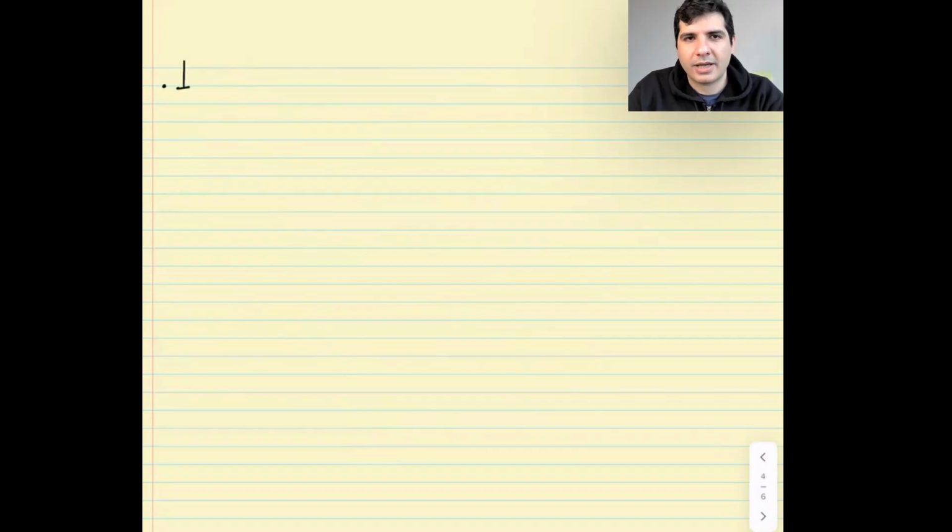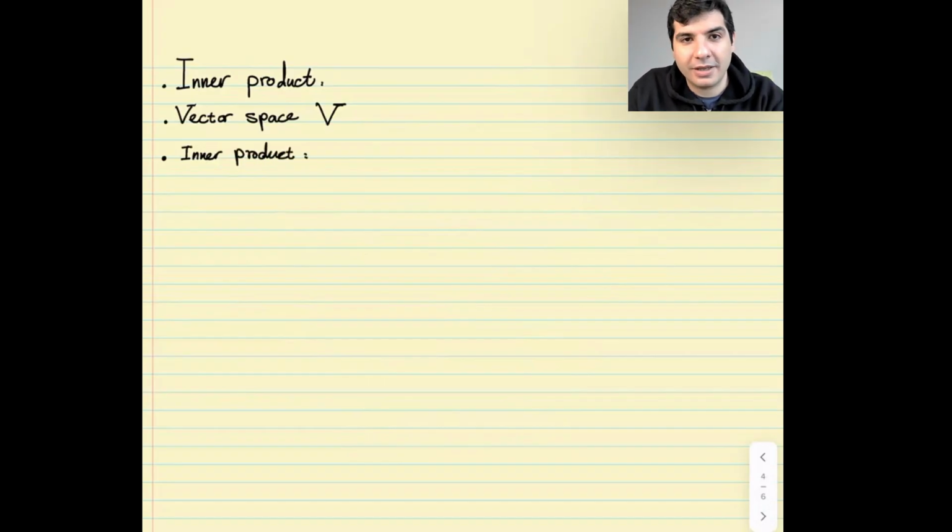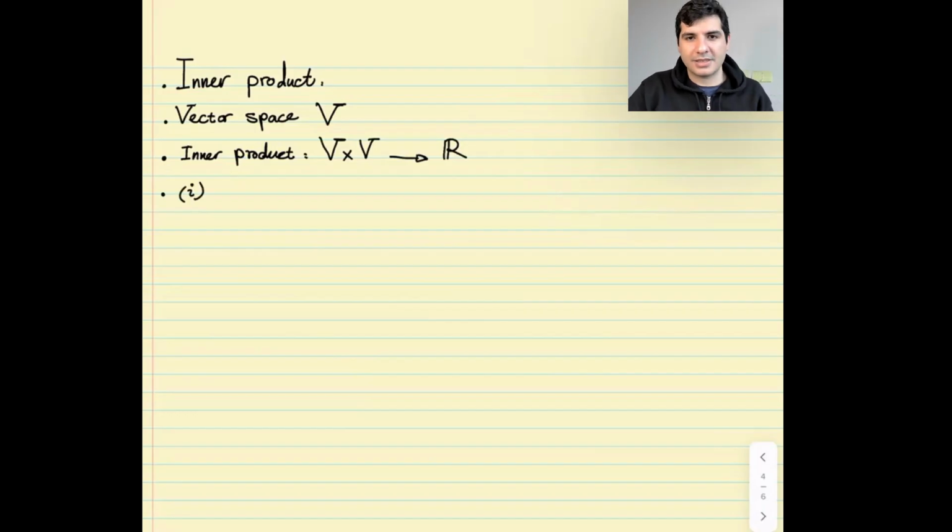So let's go to a bit more abstract kind of setup. In order to define inner product, we should have a vector space. Let's say V is a vector space. For the sake of our course, let's say it's a vector space over R, the field of real numbers. So the real inner product is a product. It takes two vectors, so you can think about it as a map from V times V, because you take two vectors as inputs, and the output should be a real number. There are three essential properties an inner product should satisfy. Any product which satisfies these three properties, I would call an inner product.